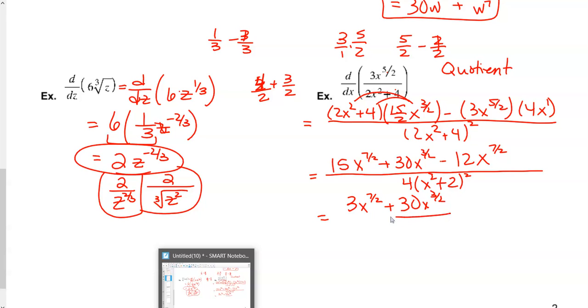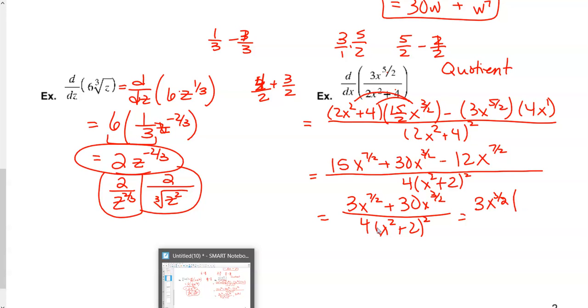So again, this would be an okay answer for me if I had that given to you on a test situation, unless I ask you to fully factor that. And in that case, the top is not fully factored. Okay, so I would be able to factor out a common 3. And there's an x in common, and when we have x's in common, we take the lowest power. So I would take out an x to the 3 halves.